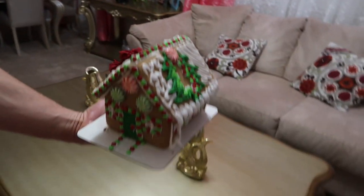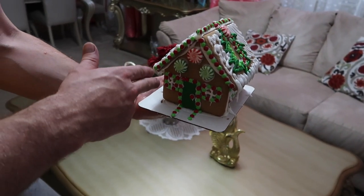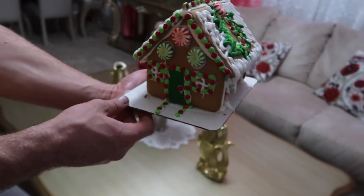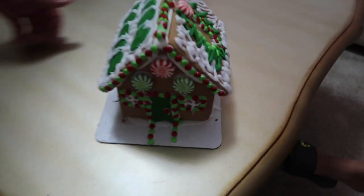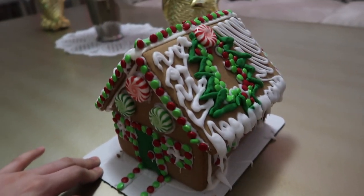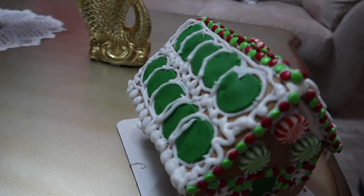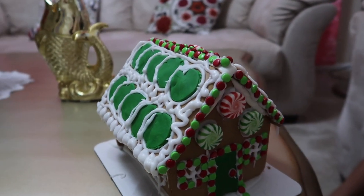So, well, it's not bad for our first gingerbread house. And we got our Christmas lights, I think. That's what that is. Yep. Right? Like right here. Up on the top. Yep, those are our, I don't know. Lantern. So, we have to thank Raymark. He did. Thank you, Kuya Raymark, for helping out. Couldn't have made it happen without him. Yep. It looks good. I like it. Looks good. So it will survive Christmas, and then we'll let Alaya destroy it.